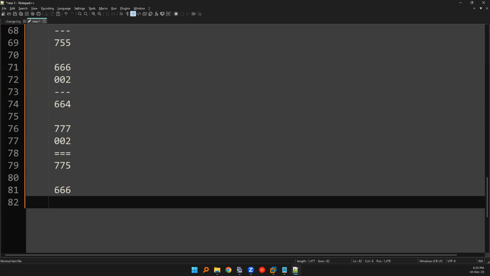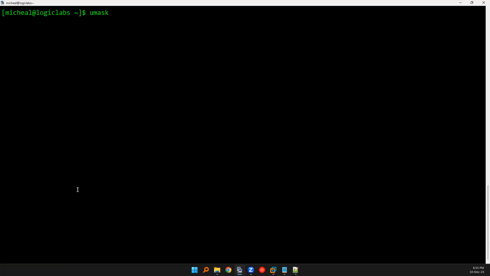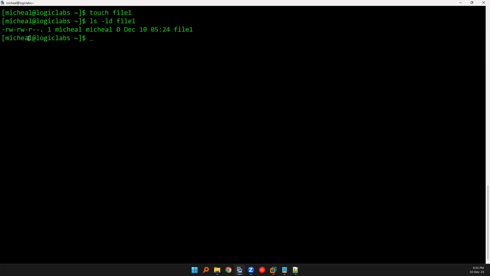So, what is the question again? Okay, so the question is about a file. Let me touch a file. Touch file1. As of now, the file1 permission is 664. By default, for any user in the whole server, the umask value is 002.